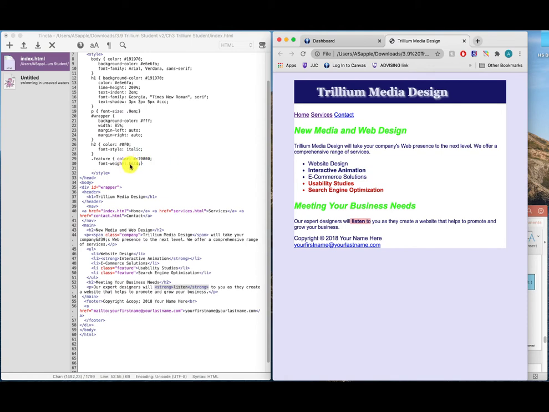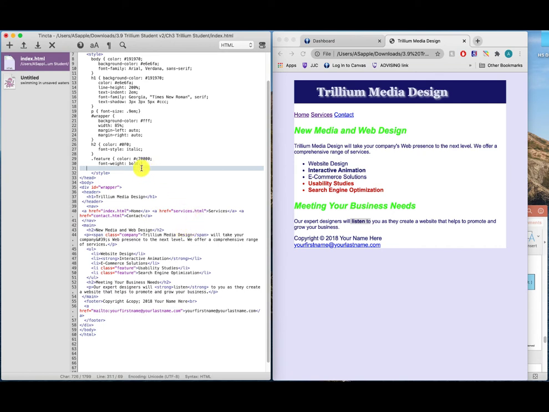So let's say that we wanted to modify only that word listen to a different color. What I don't want to do is create a generic CSS style for all strong tags to be orange in color, because obviously if I have another strong tag in here, that wouldn't work.